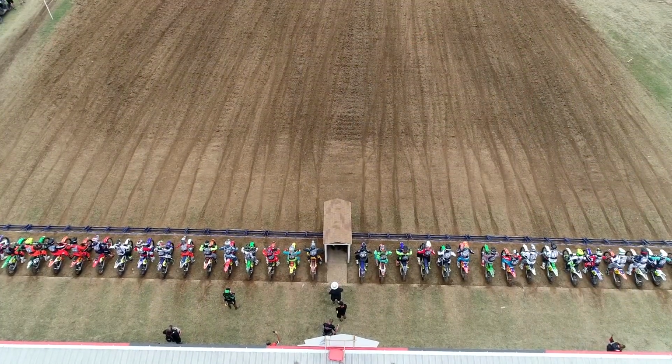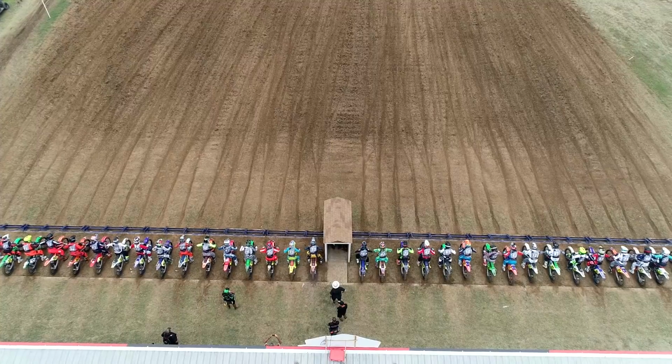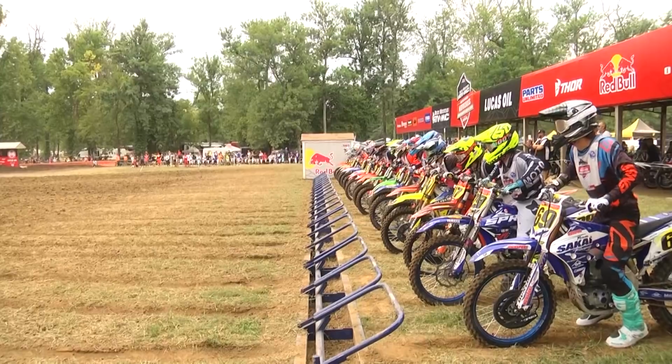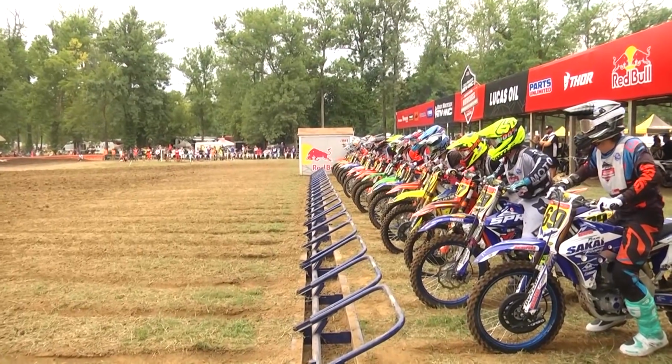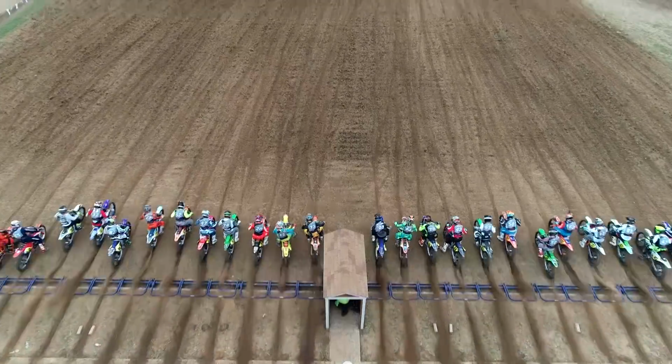Well, that is the ultimate balance, and a lot of people saying that Brown coming into this race is maybe the fastest of any amateur rider, even including the A classes, but you have to be consistent. Let's see if you can get it done. This is Moto 1 of 250B. Revs are up, and the gate is down.